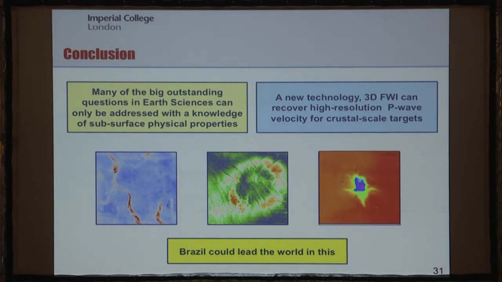So if I can summarize, there are lots and lots of questions in the earth sciences that we can only address with knowing something about subsurface physical properties. 3D FWI has the capability very often to tell us that, and it makes these sort of wonderful images in a petroleum context. And if Brazil chose to, you could really be the world leader in this whole field, and do it in such a way that all the best academic and technical groups, scientists, engineers, and so on, would all involve themselves in doing this, because you had this Brazilian ship, which simply no one else had the capability to do. So I'll leave it there.